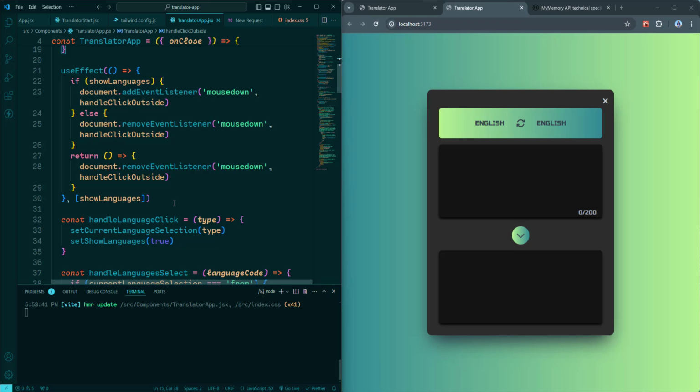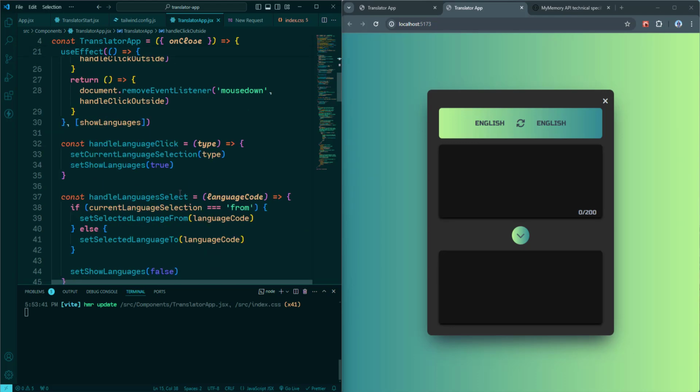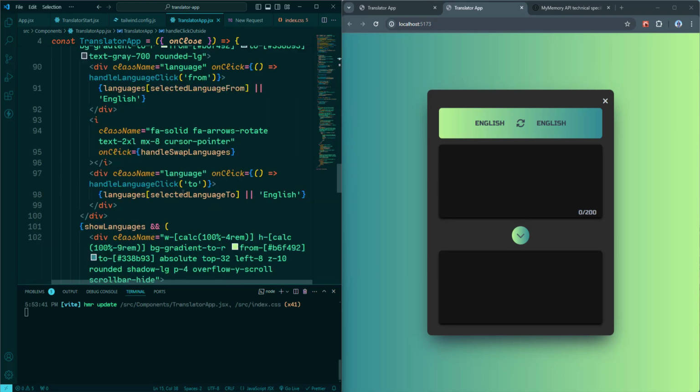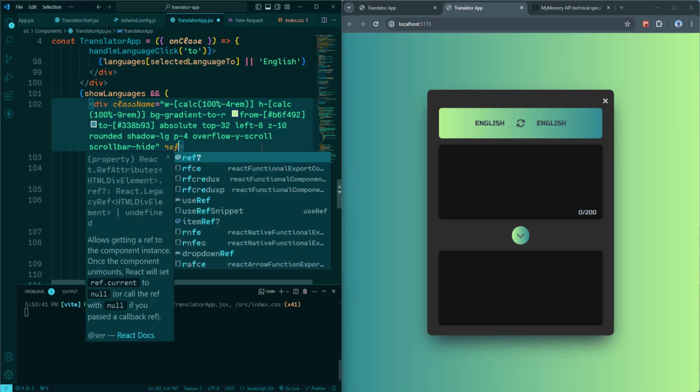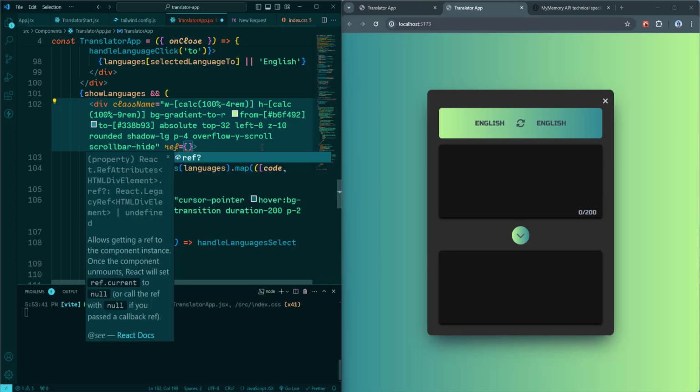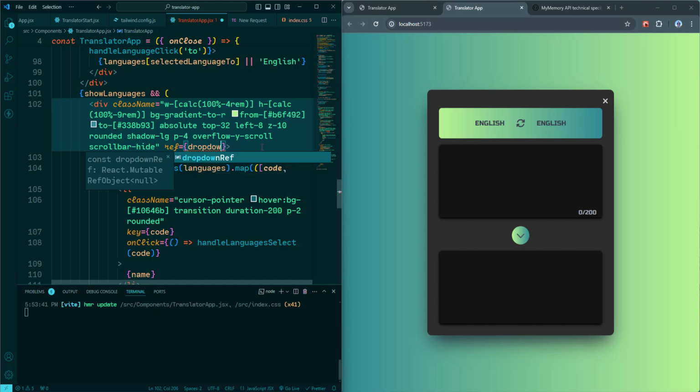So now we have to attach the reference to our dropdown element. Let's find div element, which is the wrapper of the UL element. So here we have to add reference attribute, and the value is going to be dropdown ref.